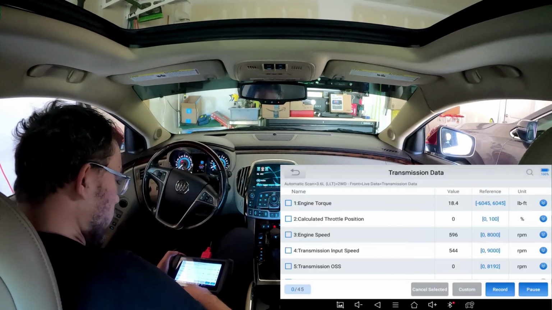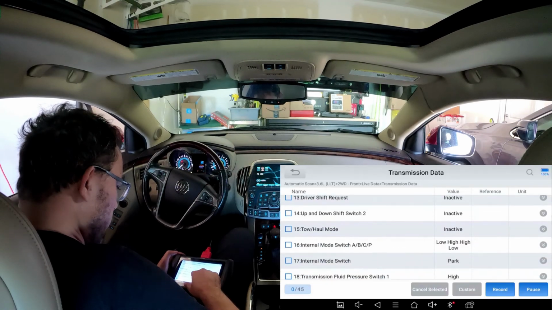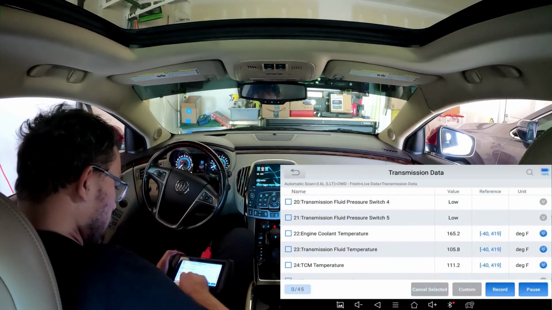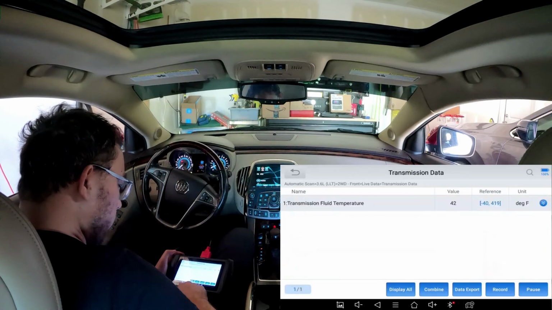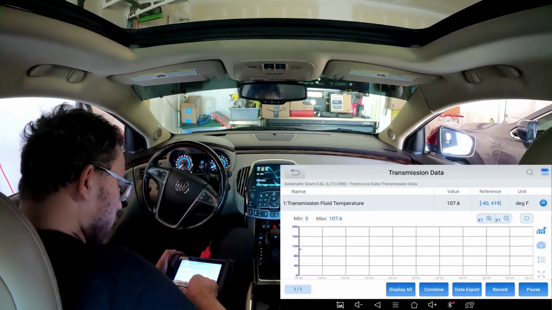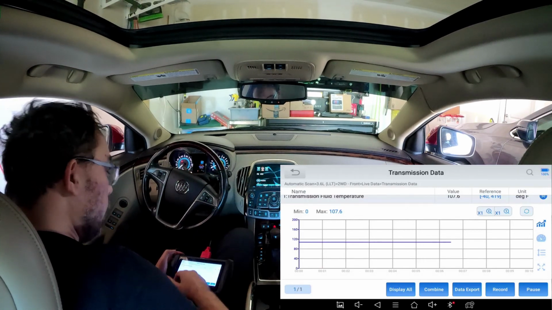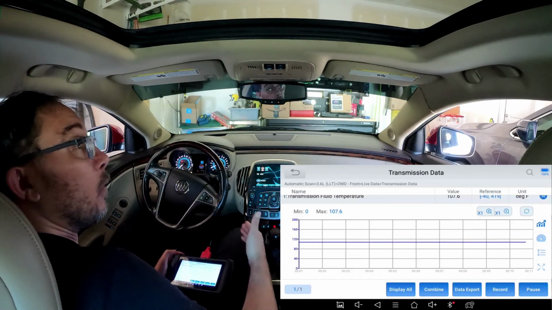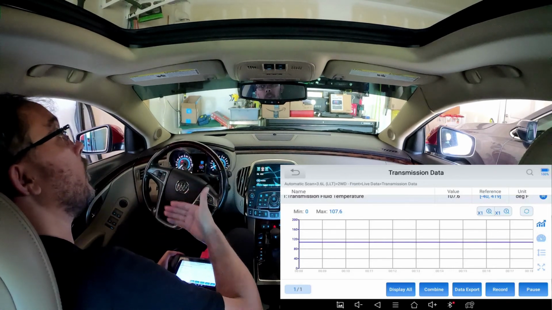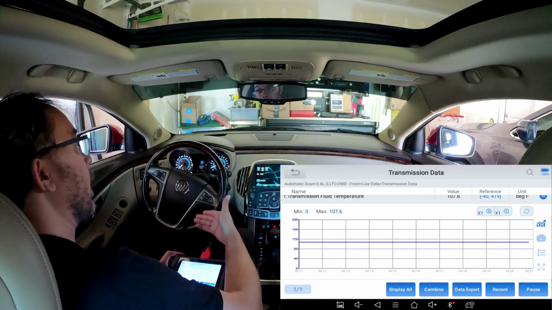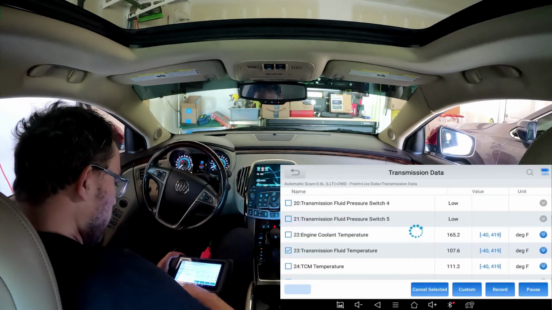You got all sorts of data here so you can make decisions. So what I want to look at is the transmission, let's see here, the transmission fluid temperature. Yeah, so now this is important right here. Why this is important is that if you change your transmission fluids, which you should every so often, you need to check it when it's within a certain temperature. And by knowing what temperature that is, you can make sure you get your car to that temperature. Then when you check it, you can say, okay, do I need to add some more, do I need to drain some out, or is it full where it should be. So this is another good one here.